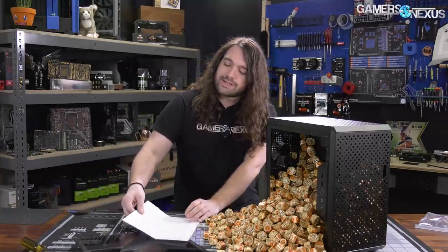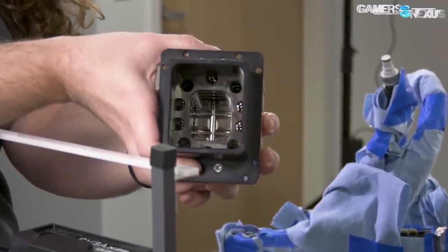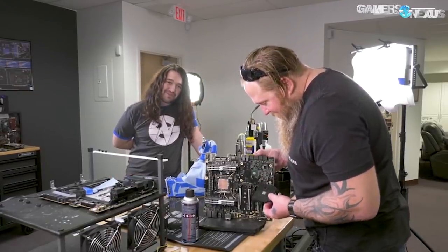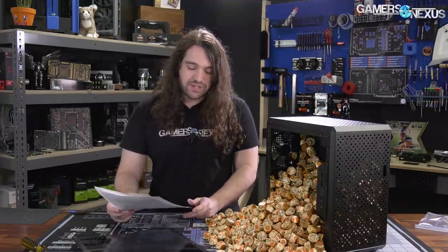What we're testing is the improvement in normal use. It's not going to be a ton. We've done this before, but now we're doing it with a more perfect approach using the sanding disks that Kingpin had. In reality, what we've done is prepare the CPU for better use with liquid nitrogen because we've flattened the surface, so the contact between the cooler, the LN2 pot, and the IHS is less likely to gap in a way that causes the paste to crack. But let's go through the test data and see if it's improved in any meaningful way for air cooling — by which we mean liquid cooling but using ambient air, using just a Corsair X62 280mm cooler.